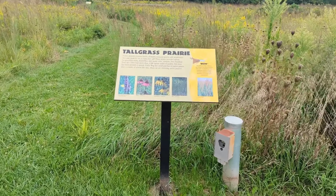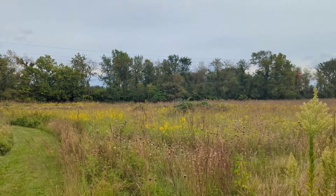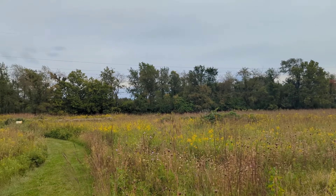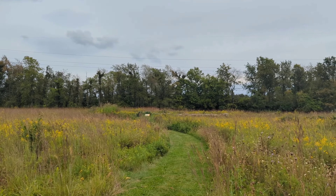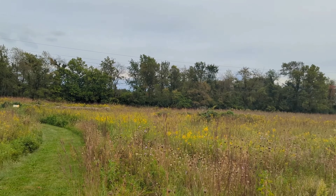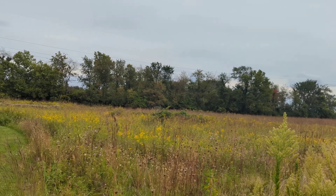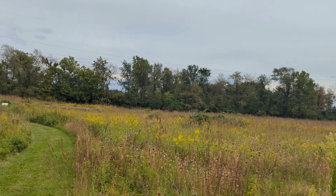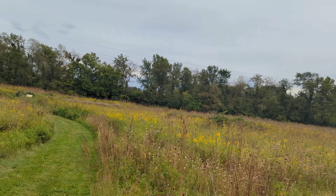We just got done walking the boardwalk — there are a few other things out front and to the side of the building we're going to check out now. Tall Grass Prairie: native prairies contain hardy, drought-resistant grasses and wildflowers that may grow to six or eight feet tall, providing habitat for grassland birds, butterflies, and many other animals. 200 years ago, Ohio had more than 1,500 square miles of prairies, but most has been plowed or paved. Cedar Bog has small patches of native prairies, plus a couple of places where they are restoring native prairies.